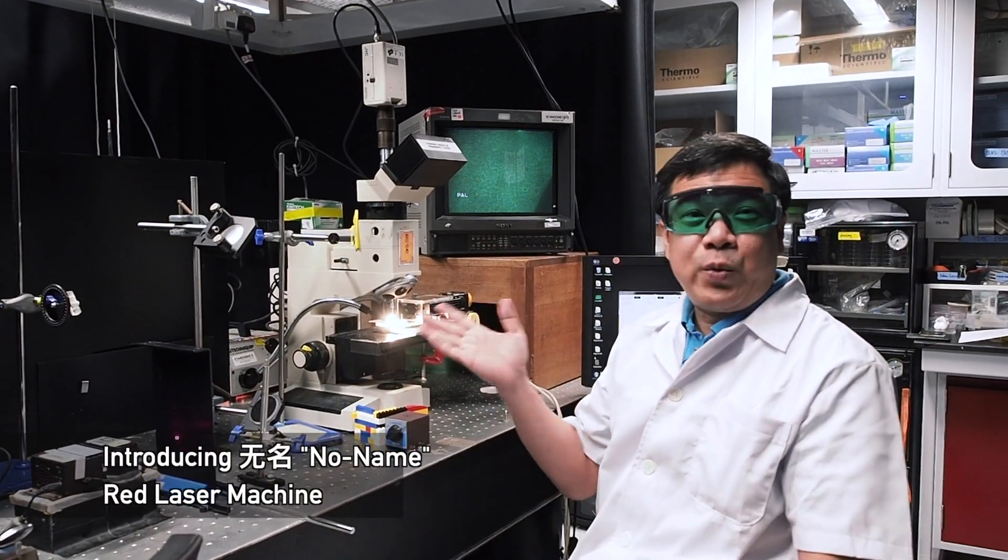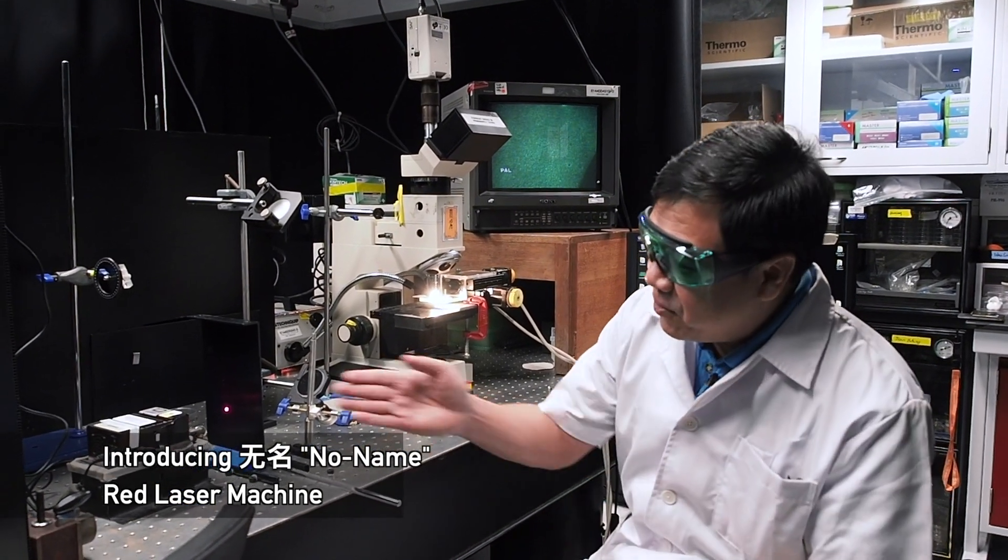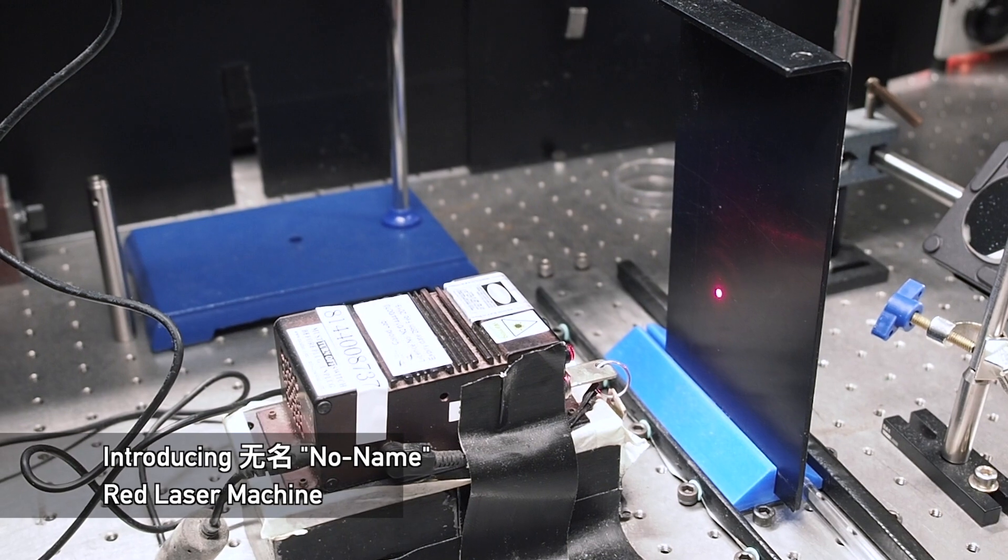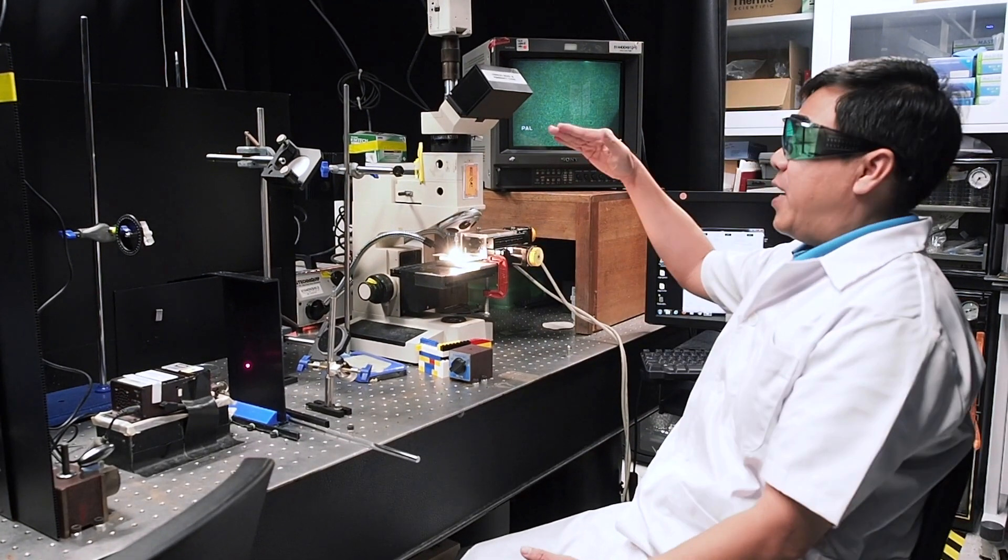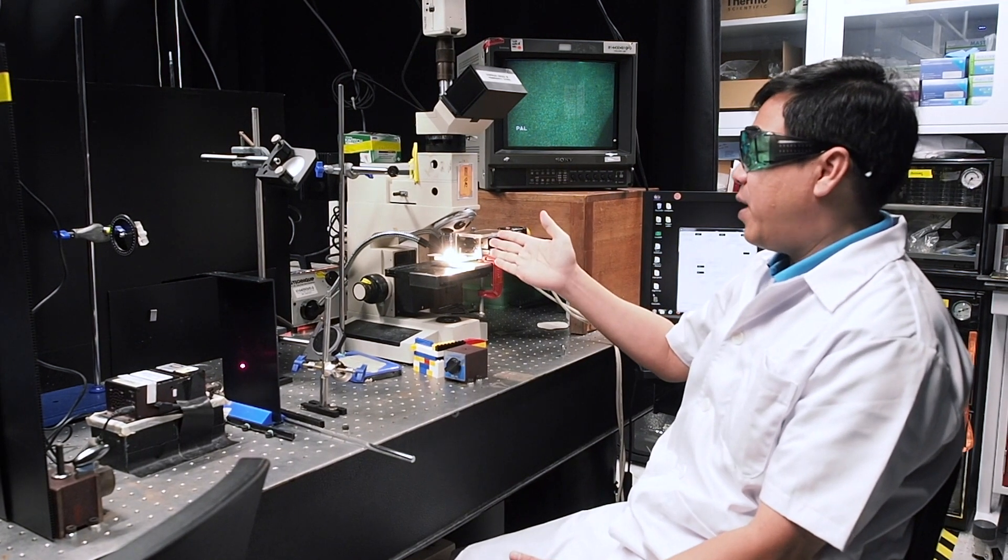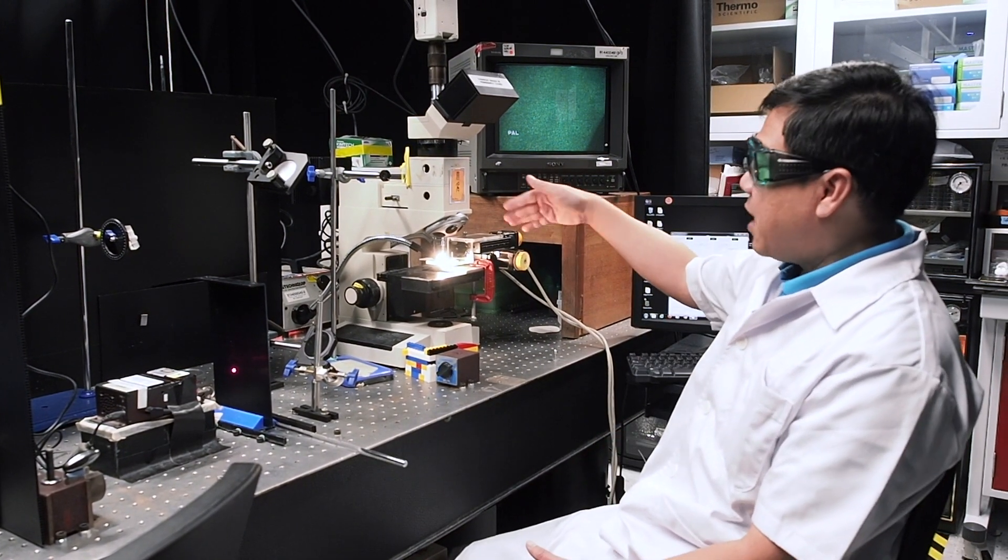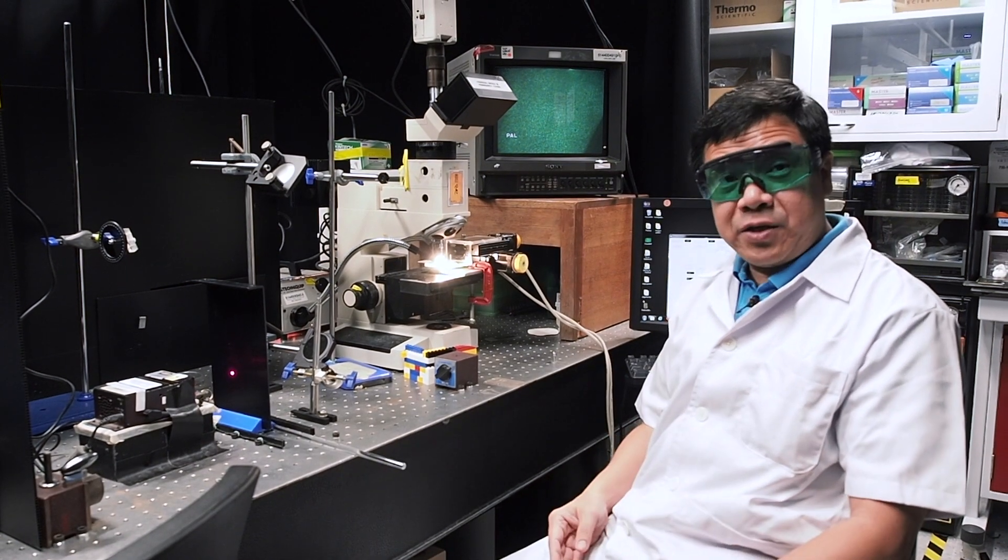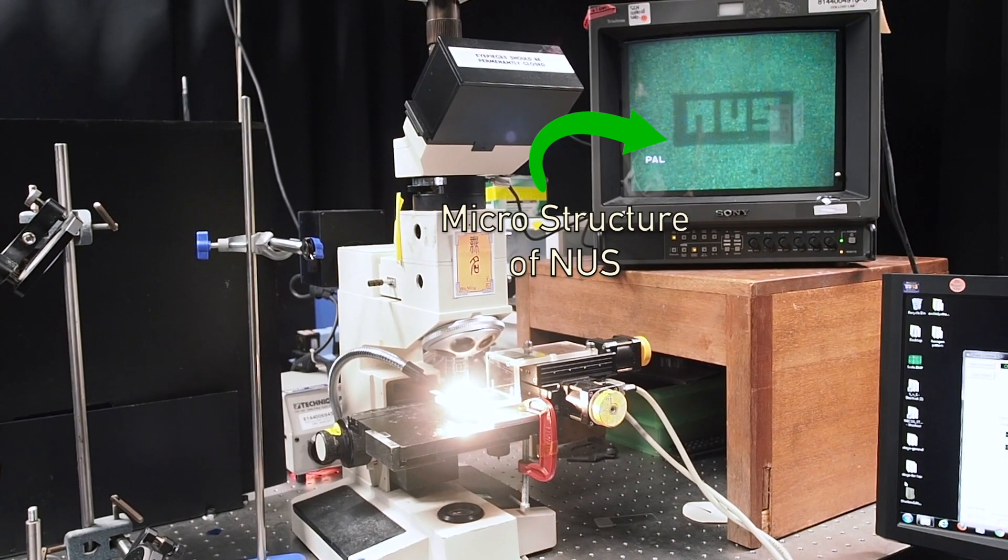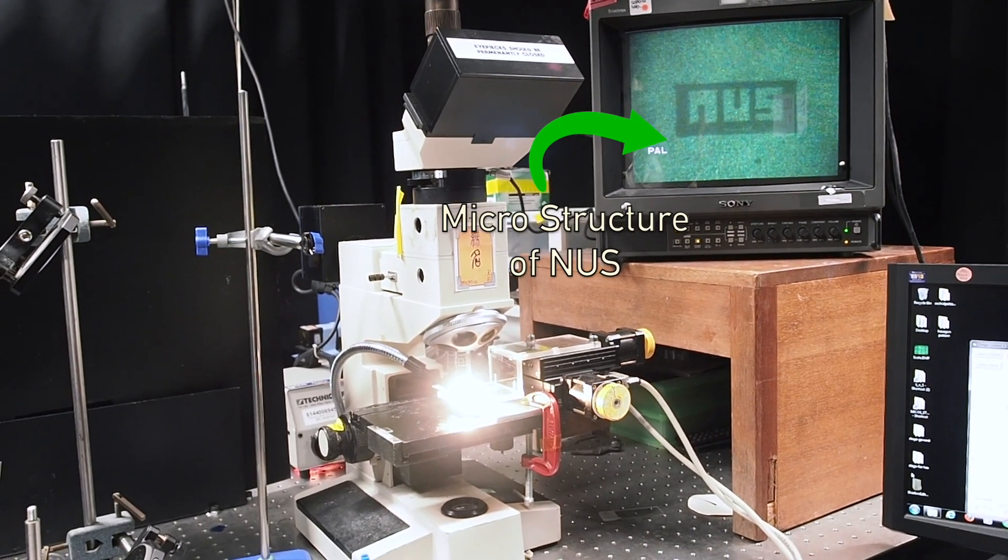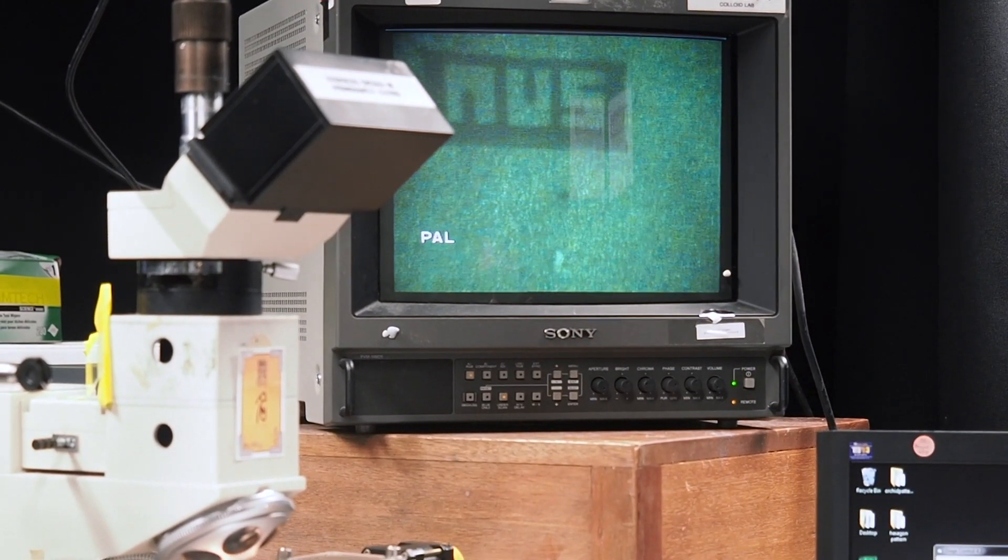Here we have the Wuming focused laser beam system. The main difference is the laser beam is red in color. The rest of the mirrors, beam splitter, and objective lens are very similar to the Oscar system. Our sample sits on the computer control stage. We can create nice NUS microstructures - let me show you on the screen.